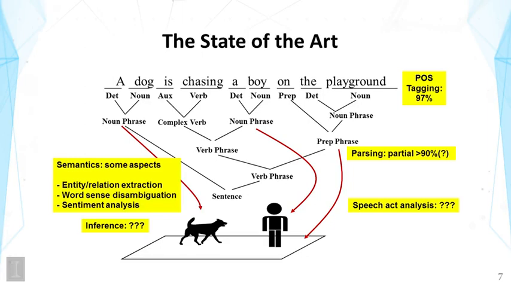In terms of parsing, we can do partial parsing pretty well. That means we can get noun phrase structures or verb phrase structures or some segment of the sentence understood correctly in terms of the structure. And in some evaluation results, we have seen above 90% accuracy in terms of partial parsing of sentences. Again, I have to say these numbers are relative to the data set. In some other data sets, the numbers might be lower. Most of the existing work has been evaluated using news data sets, and so a lot of these numbers are more or less biased toward news data. Think about the social media data, the accuracy likely is lower.